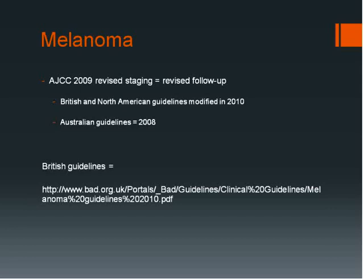They're a little bit out of date, and the British guidelines and North American guidelines are probably worth keeping an eye on if you want to be looking at the medical evidence. I've included a link to the BAD, the British Association of Dermatology guidelines, at the bottom of the page. And they do, if you're looking after something dermatological, the BAD do extremely good handouts and guidelines on a whole range of things, where they'll have 3 to 5 pages of common sense follow-up and approach. And for melanoma, this is a really good one. And if you've got any questions or extra reading that you want to do, this is a site I would point you to.